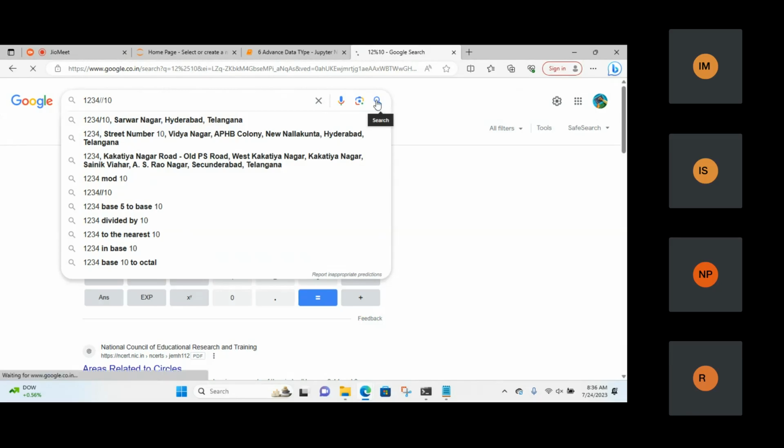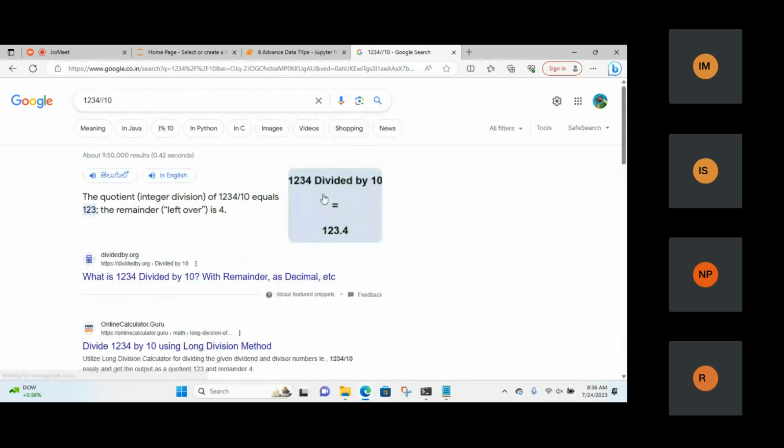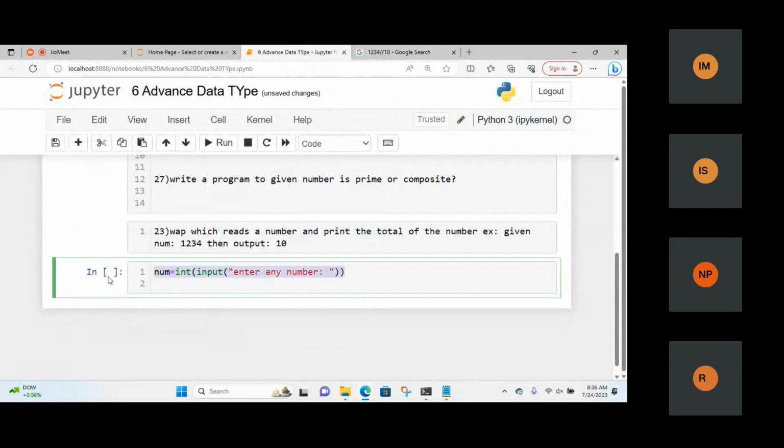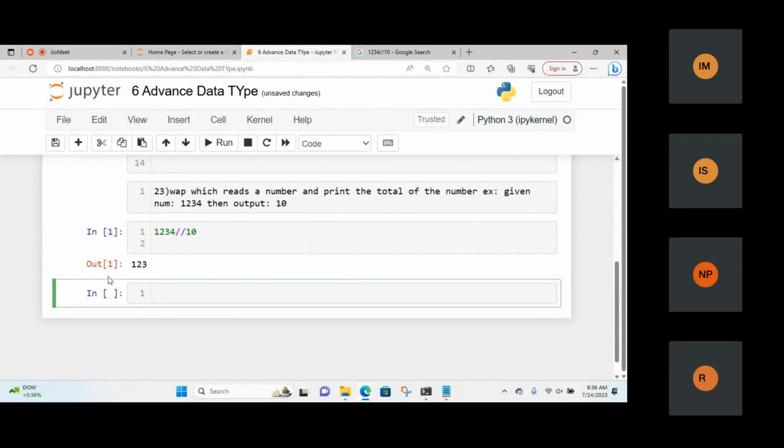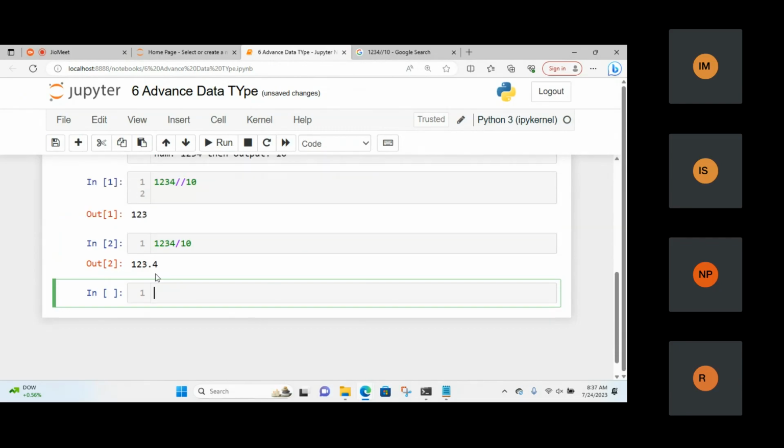It will not give me the remainder. Normally if you divide 1, 2, 3, 4 by 10, you will get 123.4, but I don't want this particular remainder. For example, 1, 2, 3, 4 double slash 10, I'm getting 1, 2, 3. Normally with a single slash, I'll get 1, 2, 3.4.